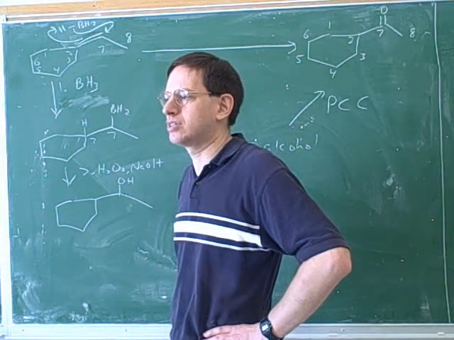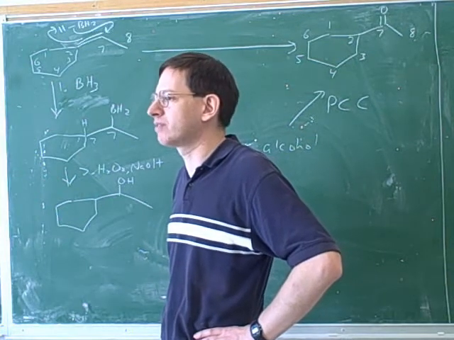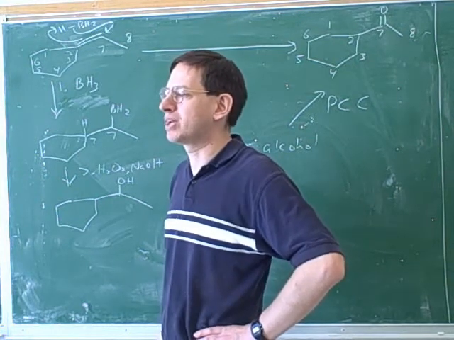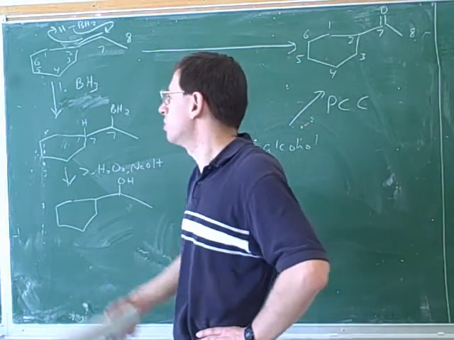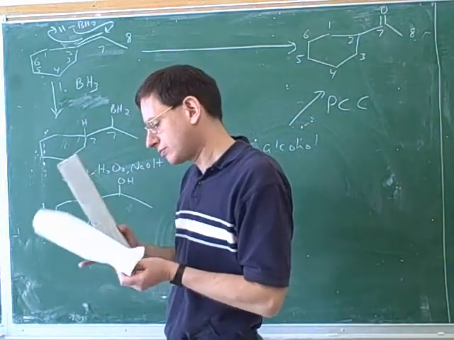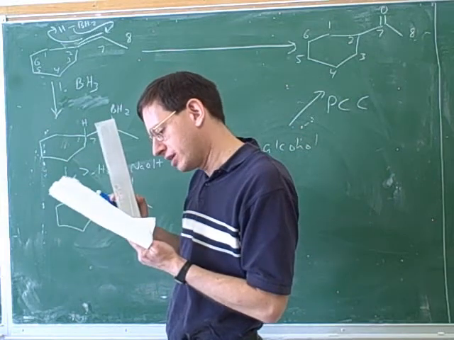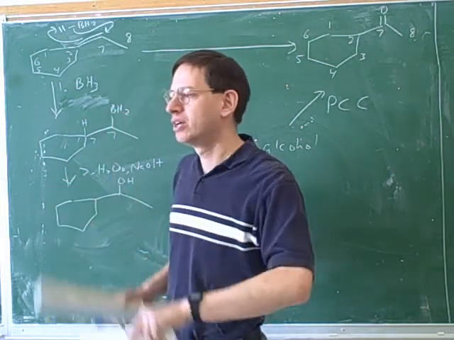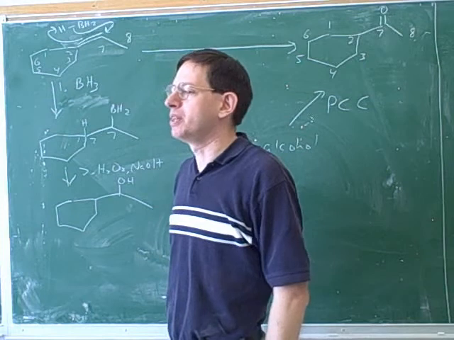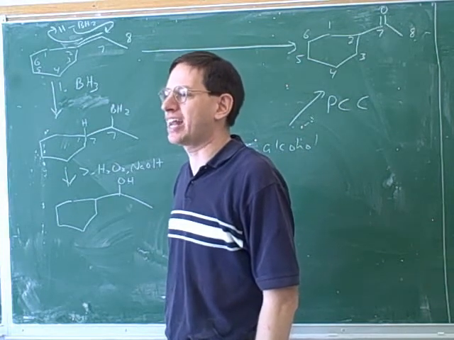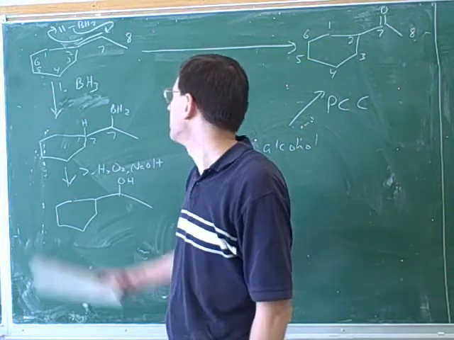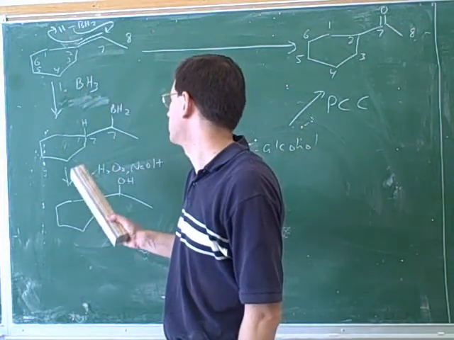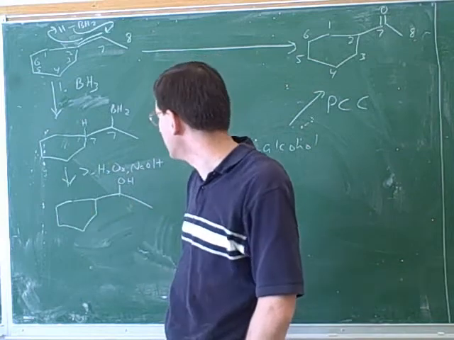If you think about most of the other alkene additions that you've learned, most of the other ones are Markovnikov, and the reason is because they have carbocation intermediates. If you go through those mechanisms, they have a carbo... You were already mentioning the other way to do this would be water plus acid. That would be number C. Number C, water plus acid. But in that case, the first thing you would do is form a carbocation, and that would then put the carbocation on the more substituted carbon. But there's no carbocations here, so sterics rules the regiochemistry, and the boron goes here.